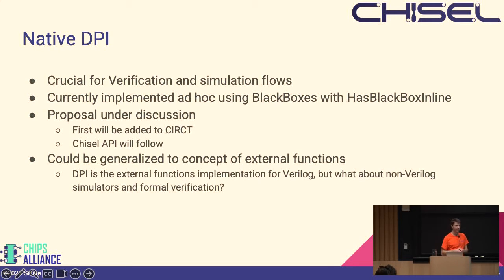So currently it's just in the proposal stage, but I suspect this will be done in a couple months. And the hope is that we can generalize this to all external functions. DPI is a particular implementation of an external function, but we're hoping that we can just be more generic with the concept of calling a function from your simulation.